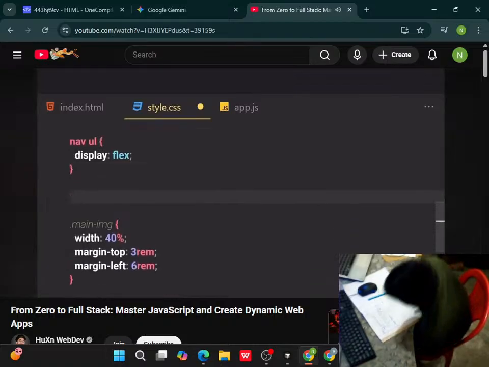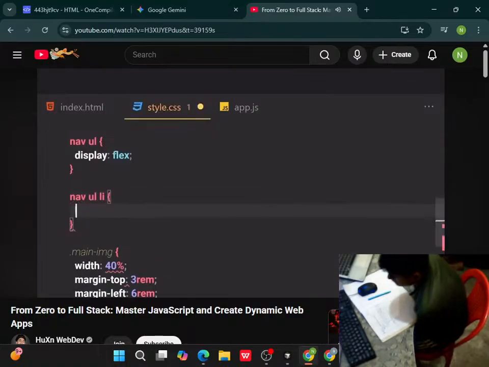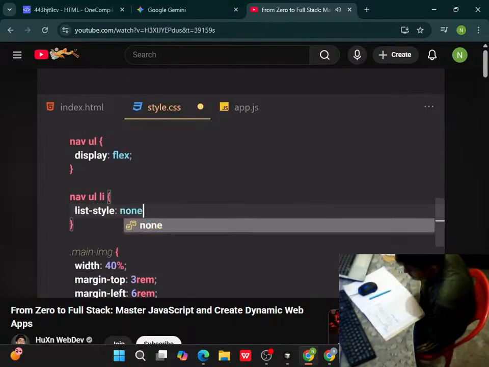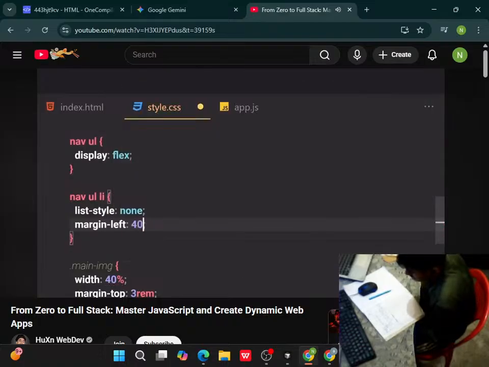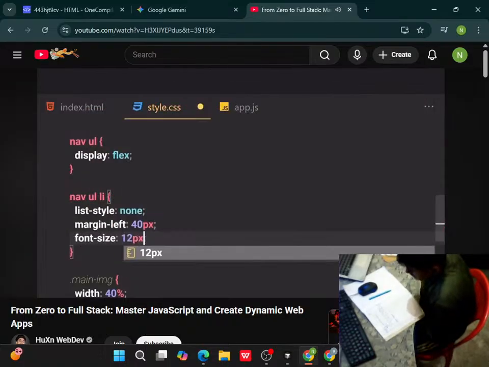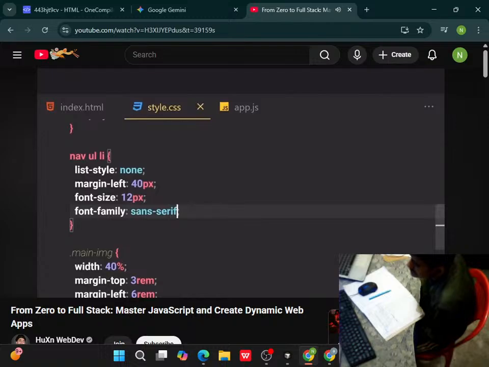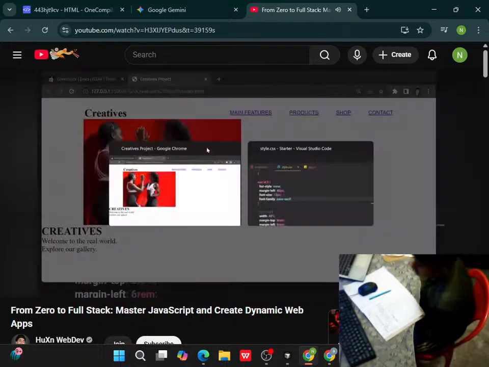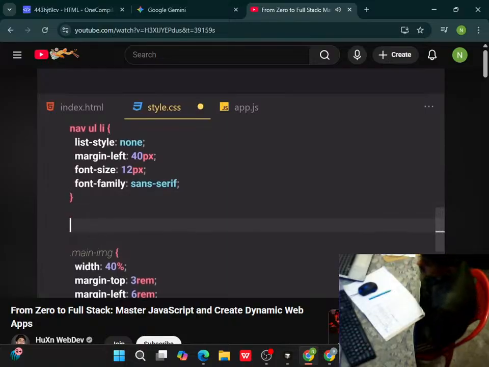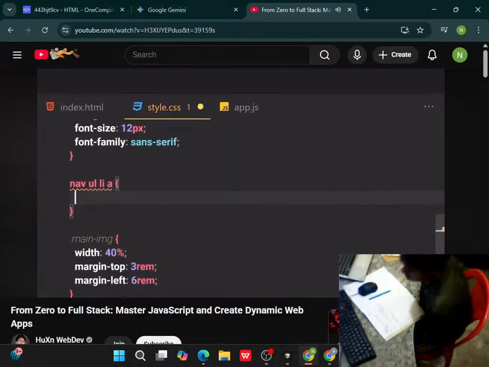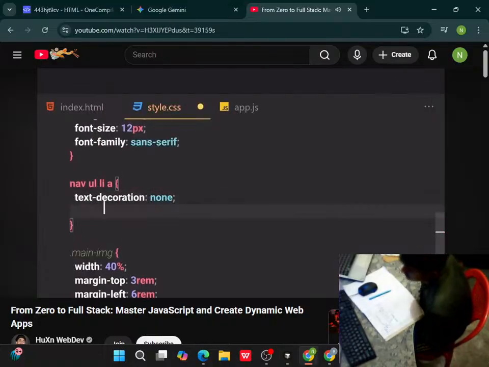Alright, so now let me get into my CSS one more time. And now let me just select my li, so nav ul li, and I am going to just provide a list styling of none to it. And margin for the left, I'm going to provide 4 pixels, and font size I'm going to increase to 12 pixels, and I'm going to use a font family of sans-serif, as you guys know me. Sans-serif, and yeah, that's looking awesome. Underneath this li, I'm going to select my nav ul li and also the anchor tag, and the text decoration will be now set to none, and the color in this case I'm going to use 456, so totally black color.